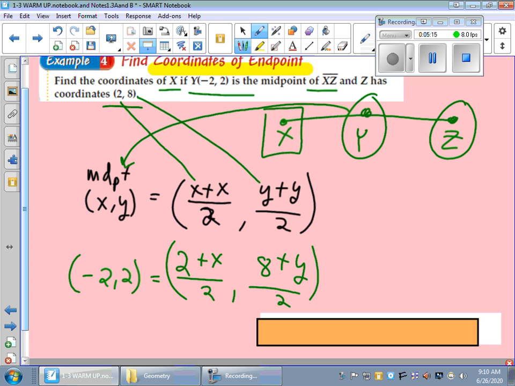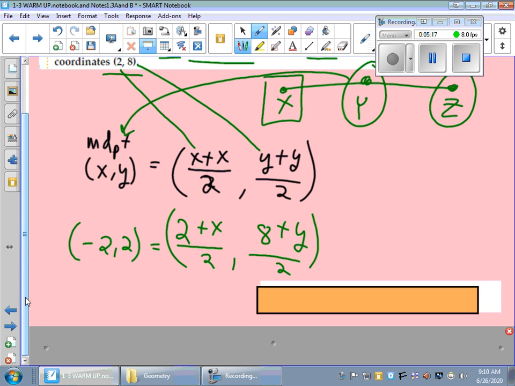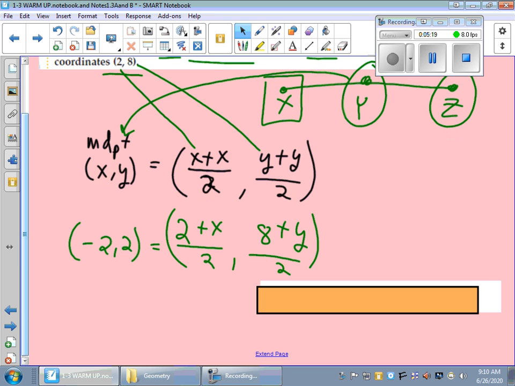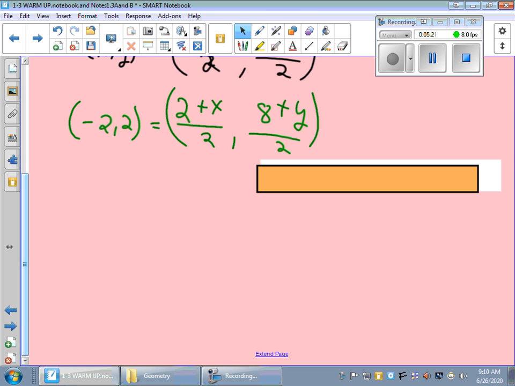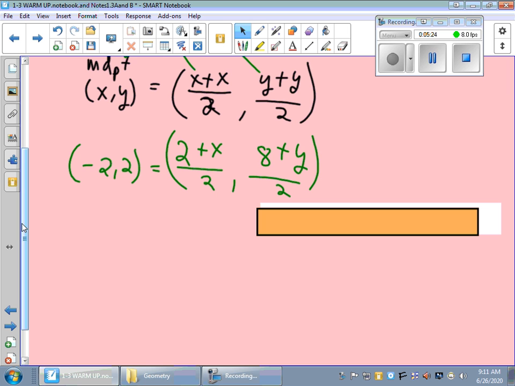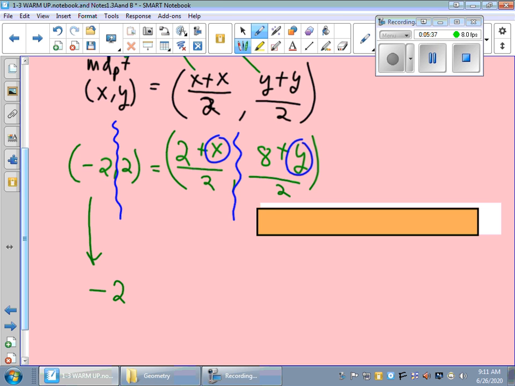So now what we have here, folks, is we've worked with the equation. We've set it up so we can now work with this. But now we have to solve for x and y. We have to solve for these values right here, x and y. In order to do that, we're going to break this into two separate problems. So we're going to just bring this section down. So negative 2 equals, then we're going to bring the x down because it's first. This is first in our ordered pairs. So those are your x values.